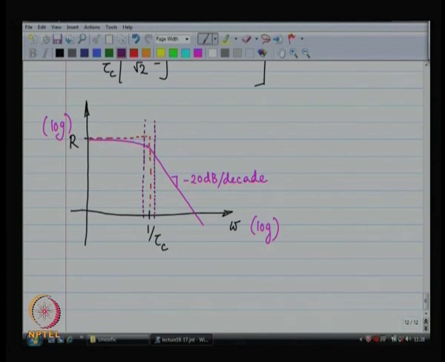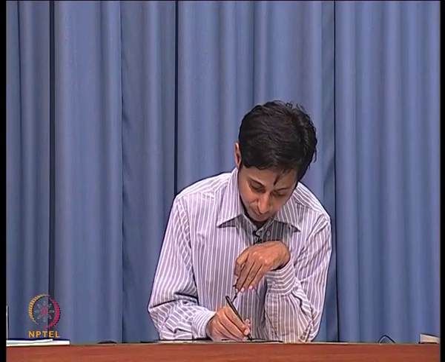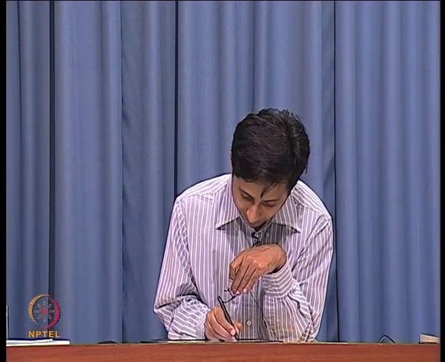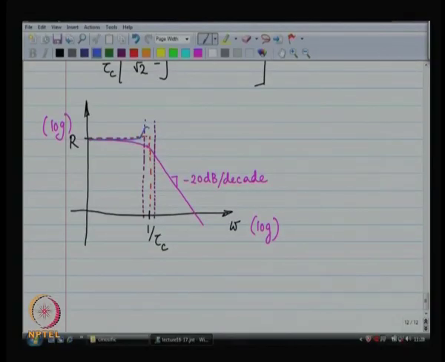What else happens when there are a pair of complex conjugate poles? When there are a pair of complex conjugate poles, there is going to be peaking. So, somehow this is going to be the effective transfer function. Because of the two poles, I am going to get minus 40 dB per decade, fine. Because the poles are a complex conjugate pair, I am going to get a substantial amount of peaking, and then in addition to that, a little bit after, because of the 0, I am going to get plus 20 dB per decade, as a result of which my net slope is going to be minus 20 dB per decade.